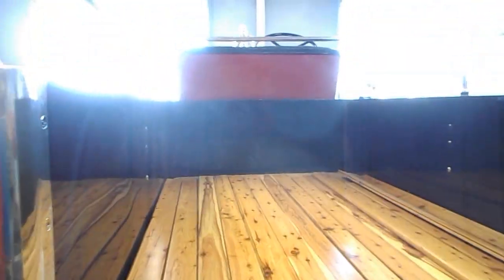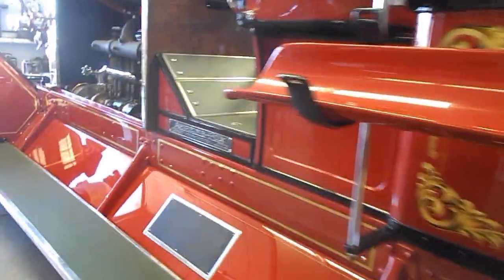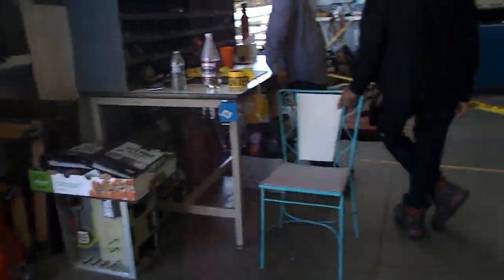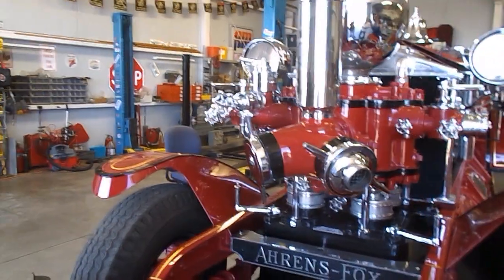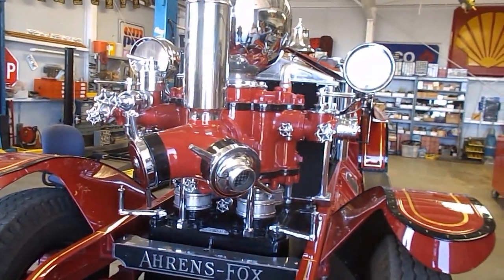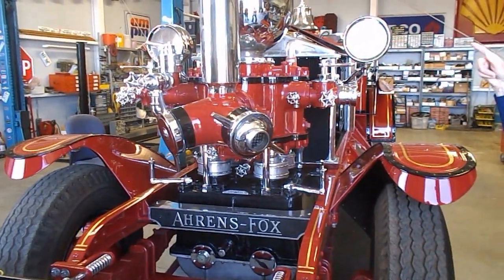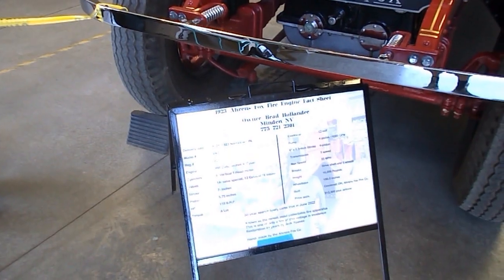Wow. Okay, well, it's open in the back, definitely. Well, there's where they would have put the hoses, right there. But yeah, this is something else. Okay, hand ringer bell. Wow. But they did a thing where the water, they shot it over the fires. Wow. Something else. So you see everything around here vibrating or something. 1923. Yeah, I was looking at the rotary pump on that. Yeah, it's something else.